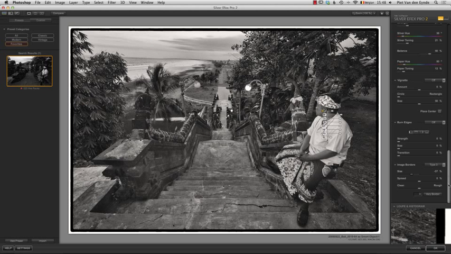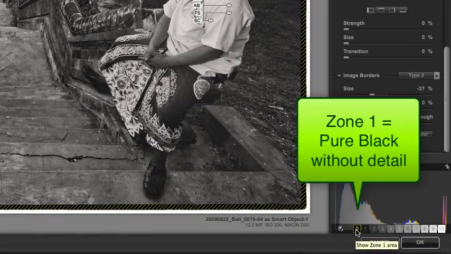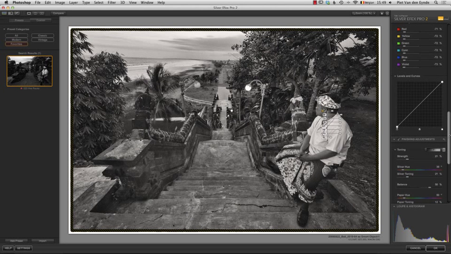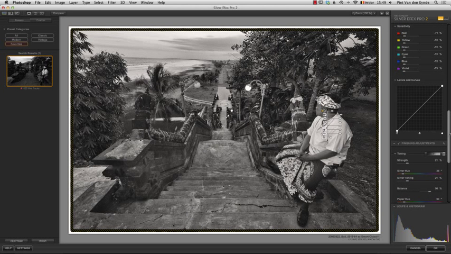Now, one final thing to tweak this image is that we have a histogram here, and we also have what is called a zoning system, which is reminiscent of the zone system of Ansel Adams, of course. For example, I can click on the 0 area, which shows me everything that is pure black, and in this case I see that there is no real true black in this image, except for the border, which is of course to be expected.